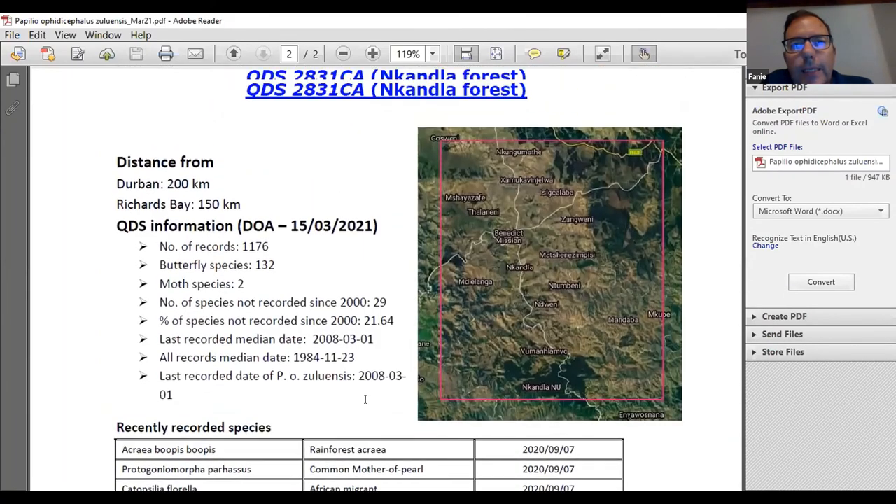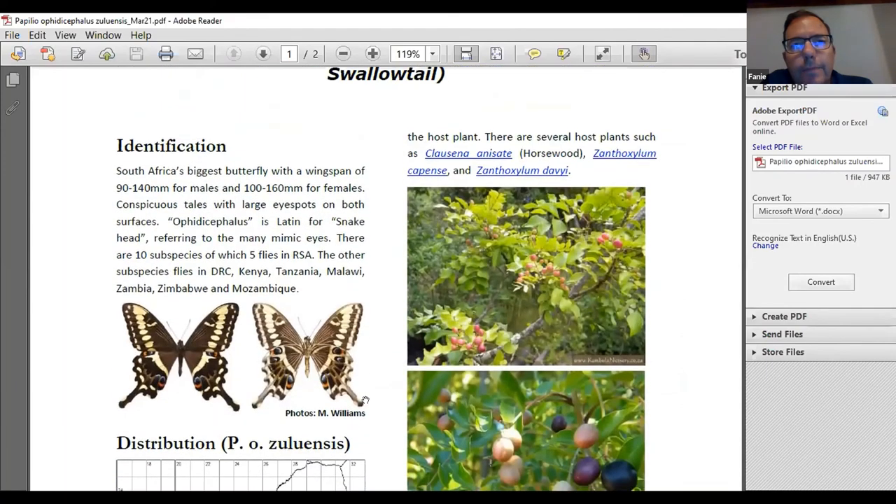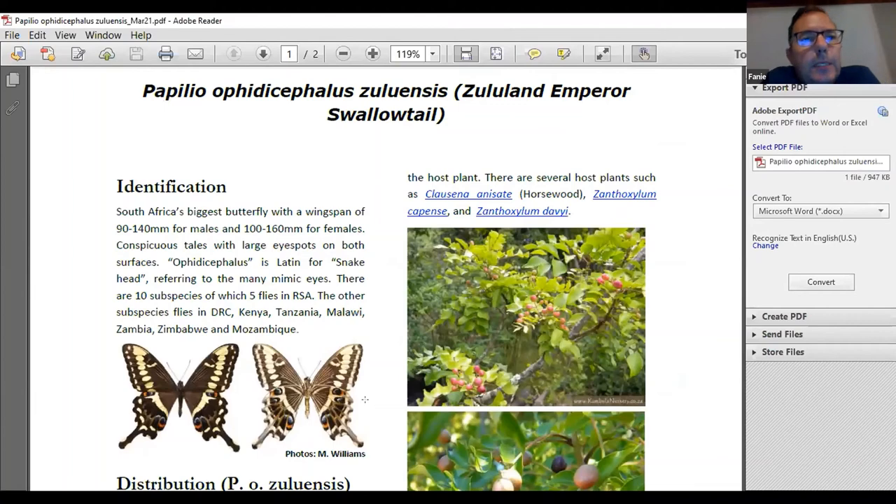That's my idea. If there's interest in something like this and people think they can use it to find the missing species we don't have photos for, then I'm more than willing to produce one of these on a fairly regular basis, so that we can eventually have one such pamphlet or guide for each of the missing species. I also want to make it fairly interactive — once people have photographed the butterfly, I'd also like them to photograph the habitat, whether it's a forest or a marsh or whatever, send it back to me, and I can include and update the guide for that specific species.